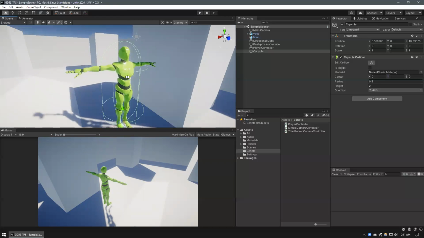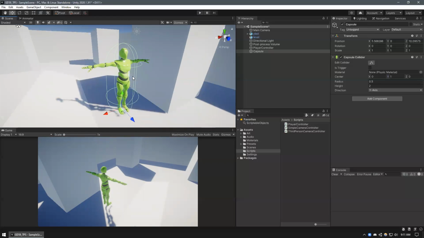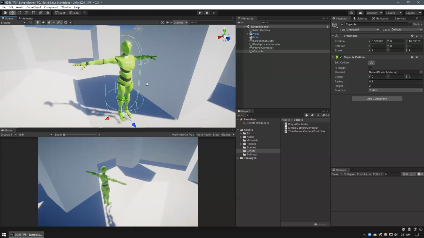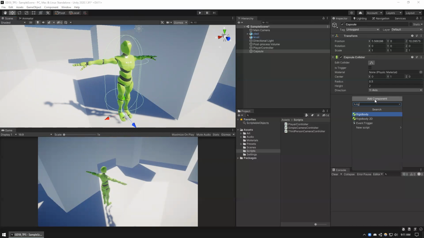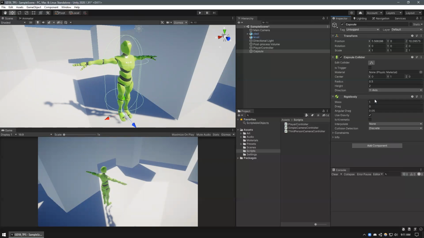So when we've got that there, just so we get all of the messages we probably want out of Unity, if we want to get like on collision enter, stuff like that, the character controller has its own callbacks that we'll use to detect collision. But we can get the standard physics ones as well. So we'll leave the capsule collider attached, and then I'm going to put a rigid body on there. The difference here is we're not going to be using the rigid body to drive the character at all. So it's kind of unnecessary, but I'm going to turn off gravity because we don't need it on. And I'm going to set the rigid body to kinematic.